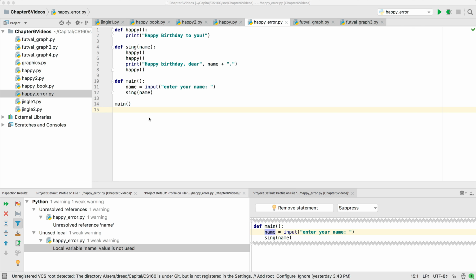We are not accessing the name from the main function inside the sing function. We have passed the name variable from the main function to a formal parameter also named name in the sing function, and we are using it on line 7. The previous version we looked at used a different identifier for the formal and actual parameters, which is also allowed and makes it more clear that they are two separate values.